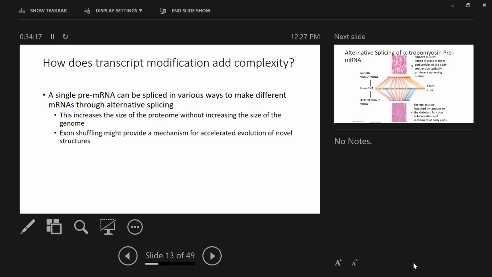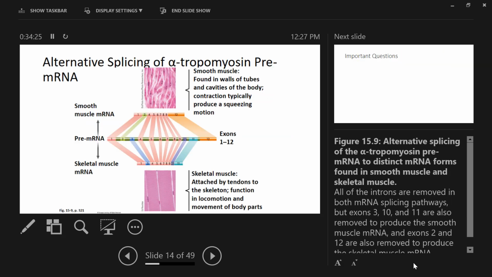So I guess I'm still confused with why there's introns. Because it allows you to write the same product, right? And so here, let me show you this. Here's a visual representation of it. So here's our pre-mRNA, okay? And by cutting out different pieces, for instance here, we've got this pre-mRNA, and it cuts out everything except for 1, 2, 4, 5, 6, 7, 8, 9, and 12. So it cuts out, what would that be, 3, and it cuts out 10 and 11. You see that? They got cut out.